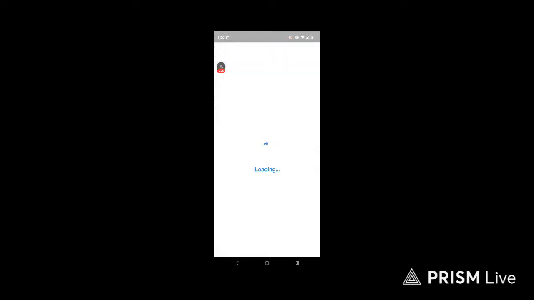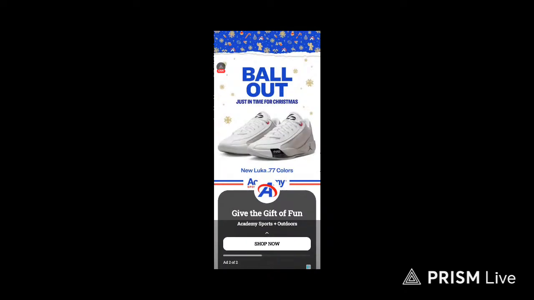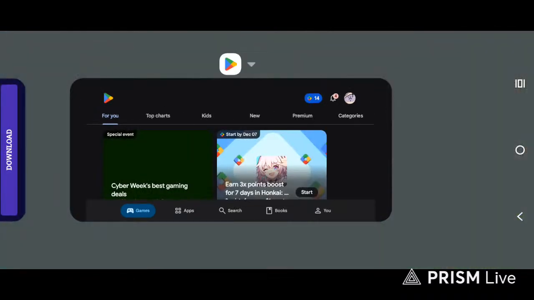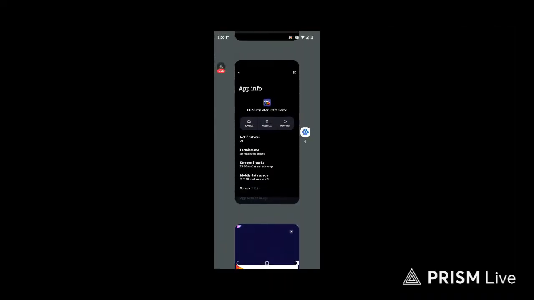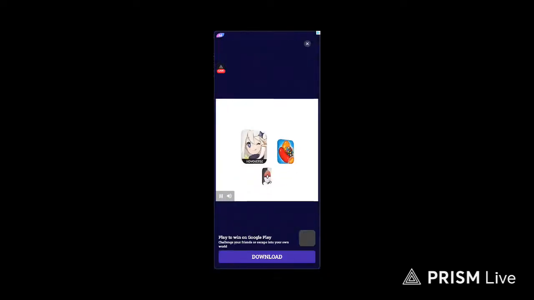Hold on, all these ads. So this is a free app, so you're gonna have to deal with the ads on everything. So I'm gonna let this ad roll through. Bam. Let that roll through. X that off. Now that's gonna come up sometimes when you don't exit off the ad.